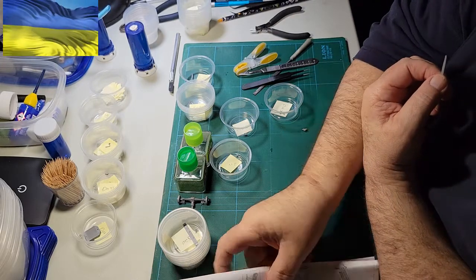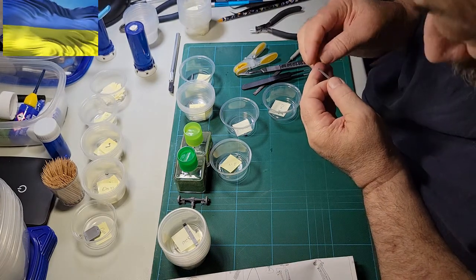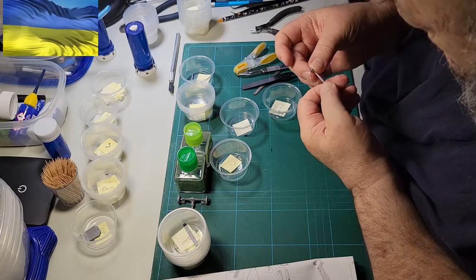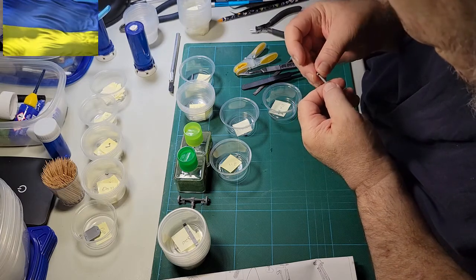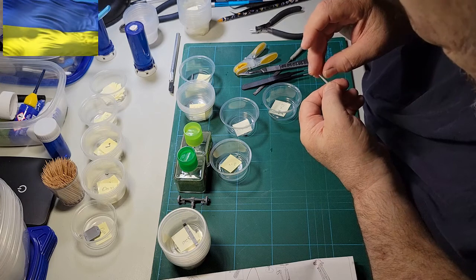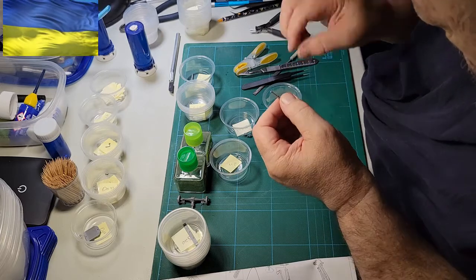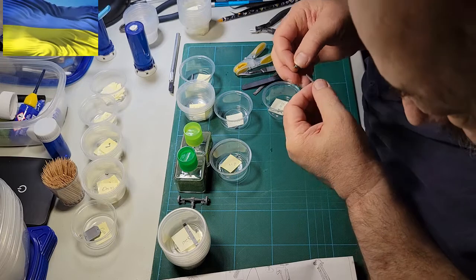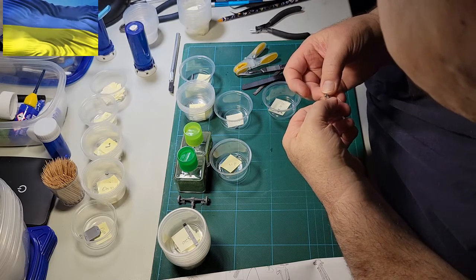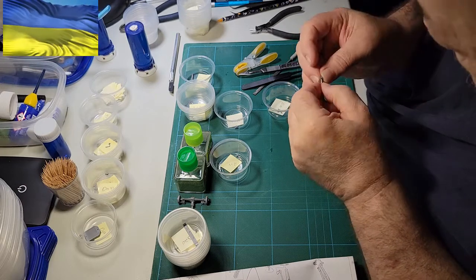It's kind of in the full of the instructions there. And it will go so. That's interesting. Apparently the tie rod goes in the same slot. Okay. I see.